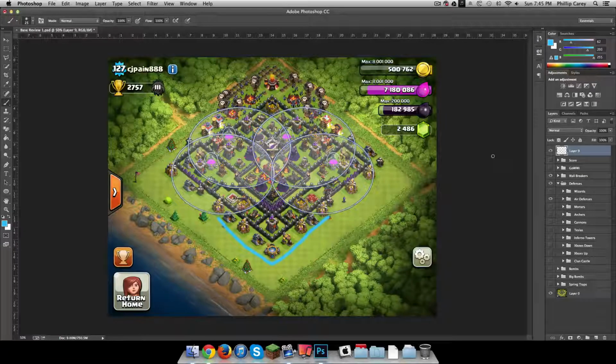As for Mass Dragon, I'm assuming you couldn't do it against this base. I'm not 100% sure. I haven't really ever Mass Dragon attacked before.